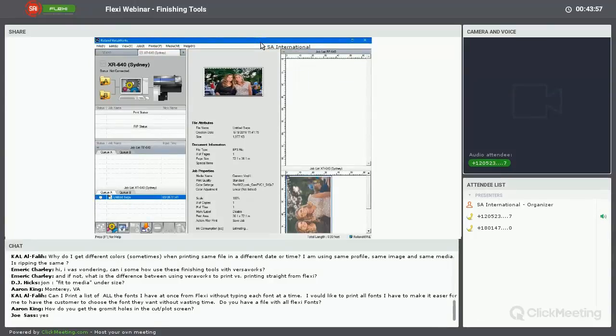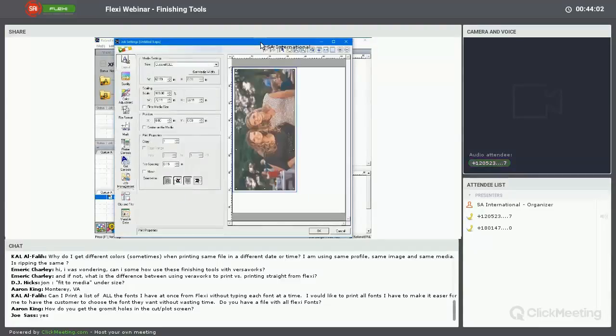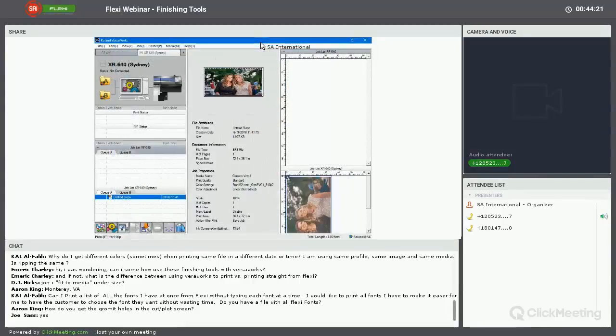And then when it reaches my queue over here, if I double click on this, it actually transfers the entire thing. You can see the fold lines, you can see the grommet holes, and so forth. So you should be able to do that. You just simply have to set it up properly in Flexi, and then when you send it over to Versaworks, it will show up just exactly the way you want it to. So good question.